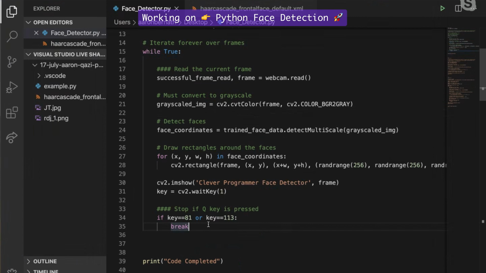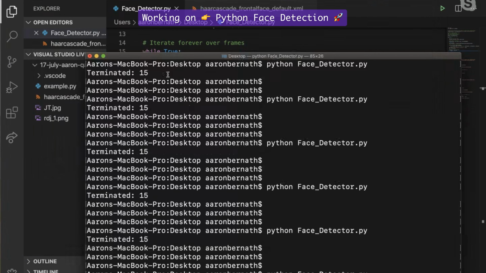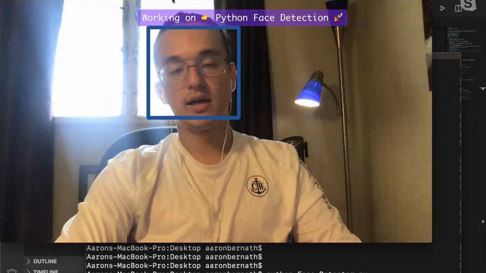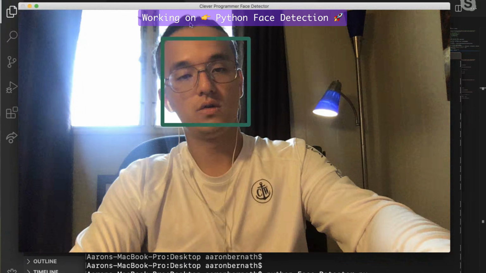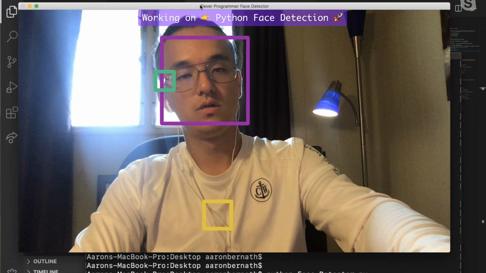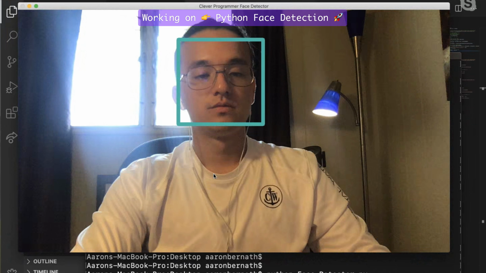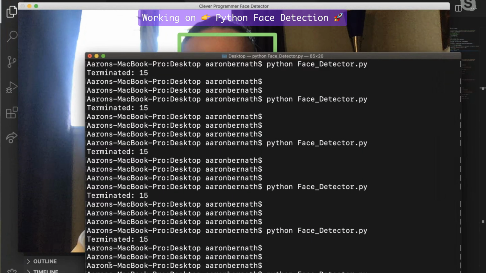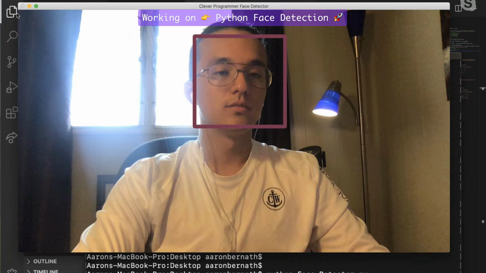So let's give this a shot and see what happens. Run it. And it's going good. And let me hit the Q key. Q. Oh, is it connected? Q. Must have had a bug. Let me go double check.